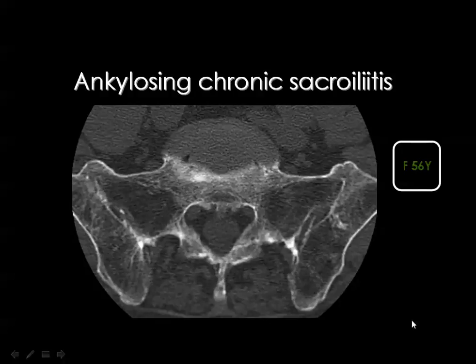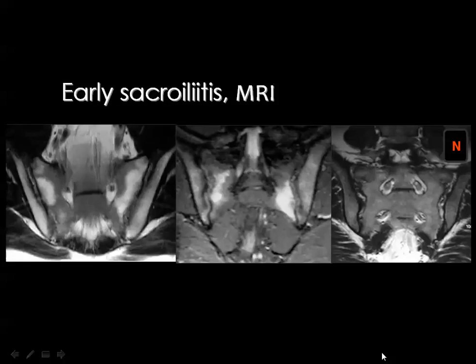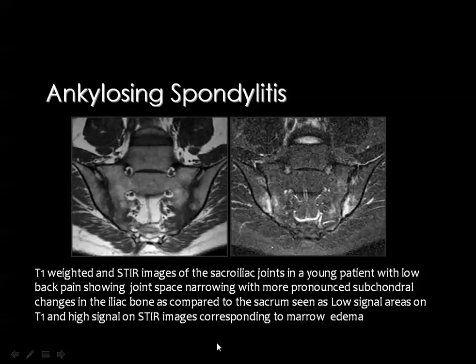Of course, the CT scan is good in appreciation of the degree of ankylosis of the sacroiliac joints. Here you see total obliteration of the joint space by bony ankylosis bilaterally. Early in the MRI, you can see bone marrow edema in the sacral and the iliac sides of the sacroiliac joint. And of course, bone marrow edema will show bright signal in the T2 and the STIR-weighted images compared to the normal appearance of the sacroiliac joints.